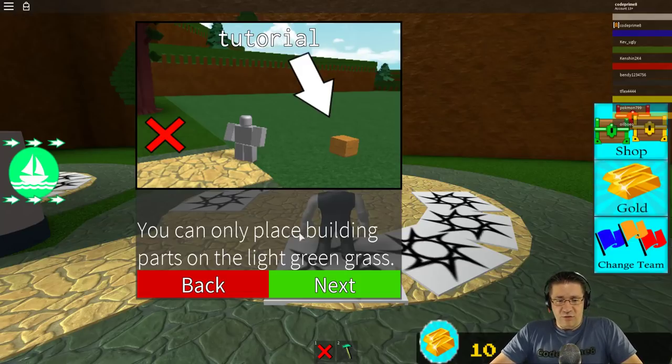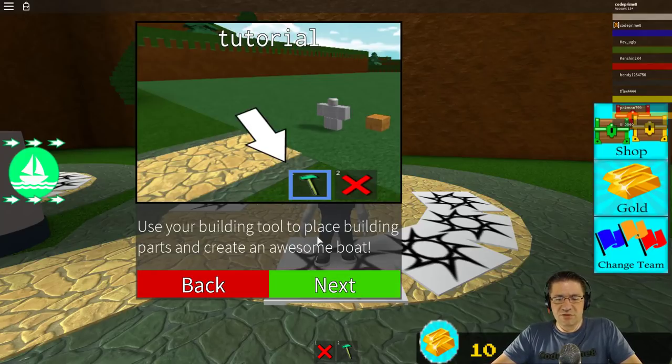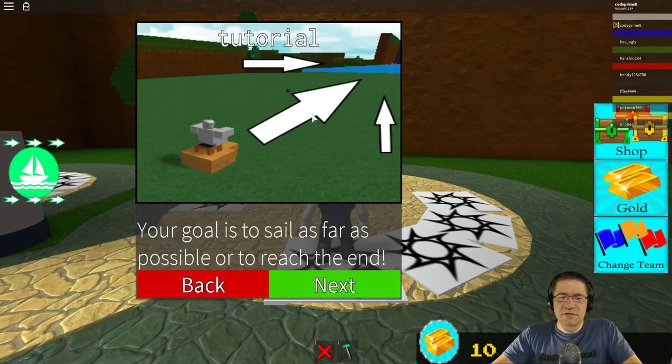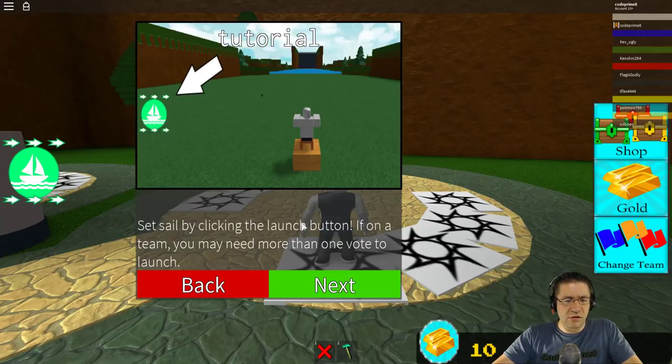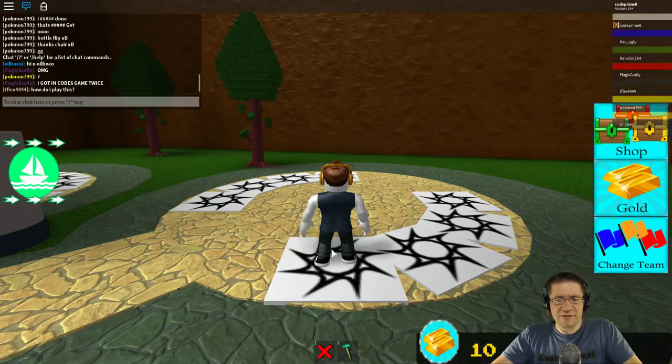Tutorial. You can only place parts on the light green grass. Next. Use the build tool, place building parts, and create some awesome boats. And use the delete tool to destroy any unwanted building parts that you have placed. Tutorial. Your goal is to sail as far as possible to reach the end. Set sail by clicking the launch button. Gain gold by the end of your journey, and as you go farther, the more gold you'll receive.